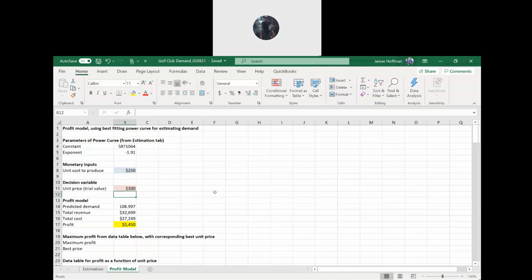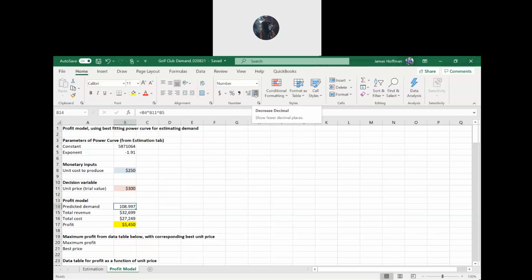Okay, and then one more thing. Let's get rid of these decimals, because you can't really sell a fraction of a golf club set, right? So if you go to B14, there should be a little shortcut up here under the Home tab. You see this little option that says decrease decimal.